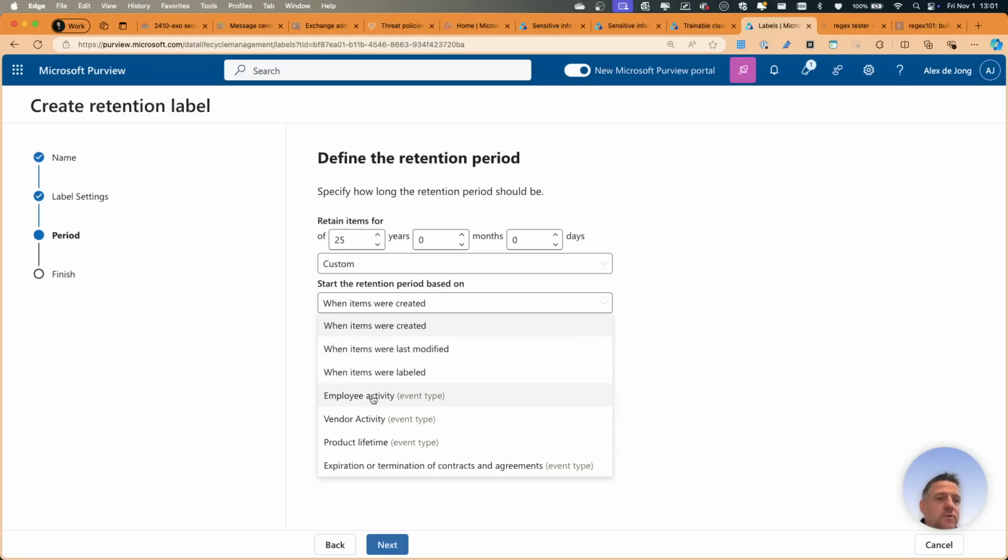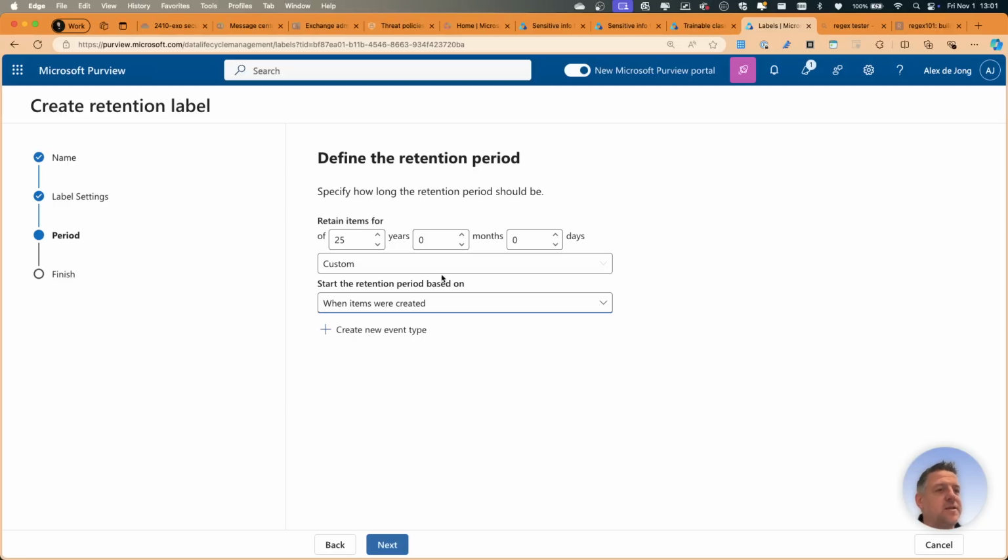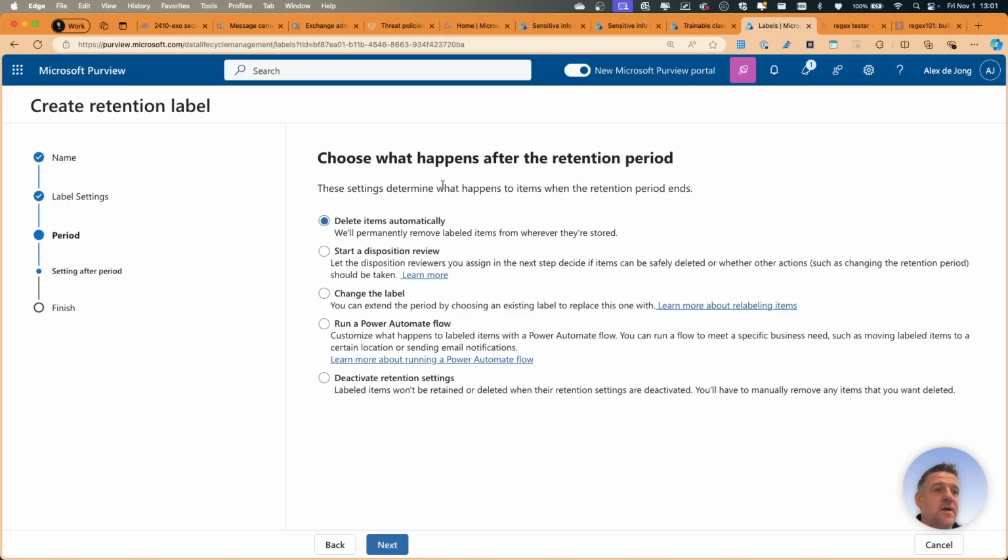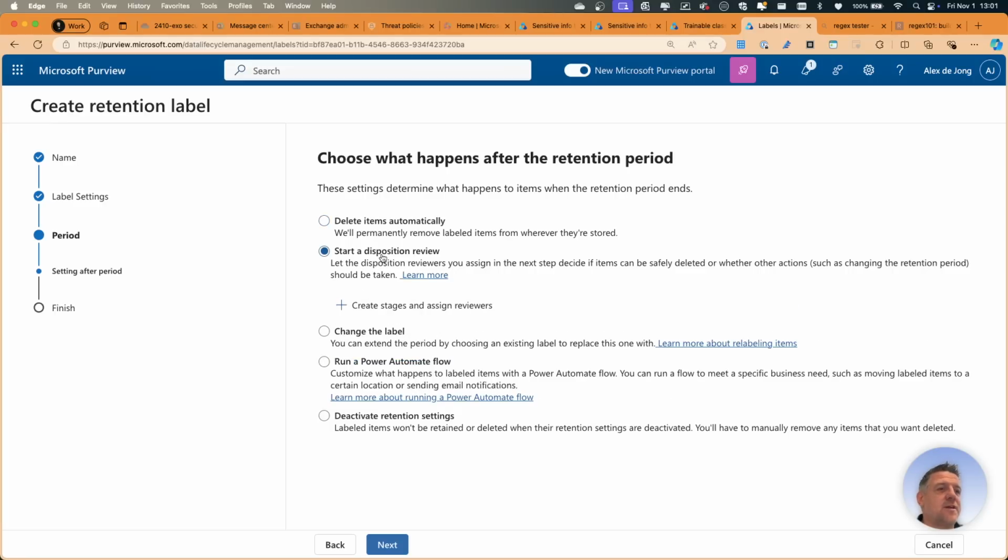We can also integrate this solution with HR software. So basically, we can connect this to other systems and wait for those kinds of triggers. Let's say I'm going to say when the item is created, all right? And then at the end of that 25 year period, do you want to delete everything automatically or start a disposition review?